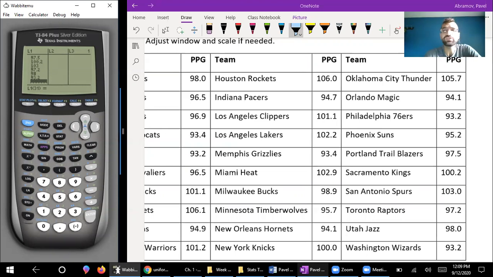This is one of the most infuriating parts of statistics, entering all of the data. In this case, it's quite a bit. On the tests and such, I tend to not give you such big lists of data, because it is time consuming and fairly annoying to do. But we entered all of the data. Now, what can we do with it?